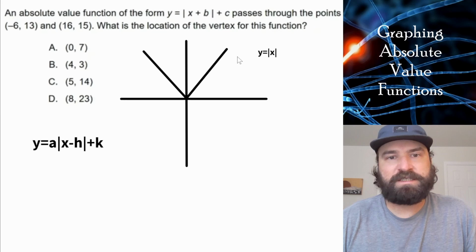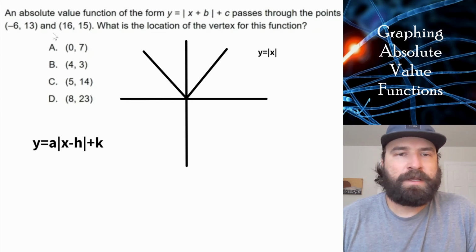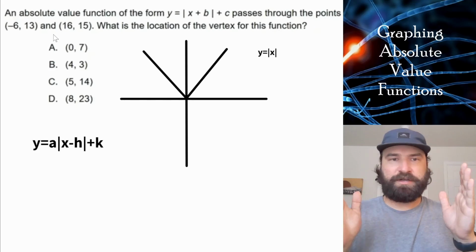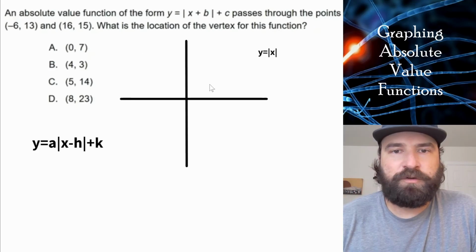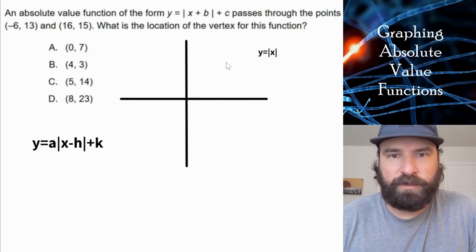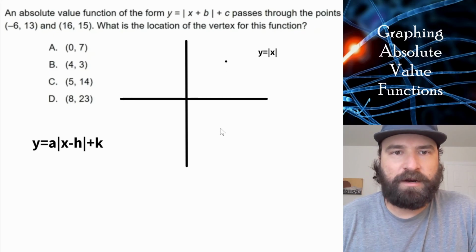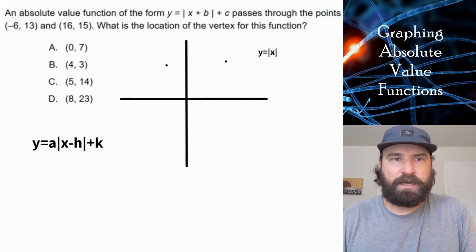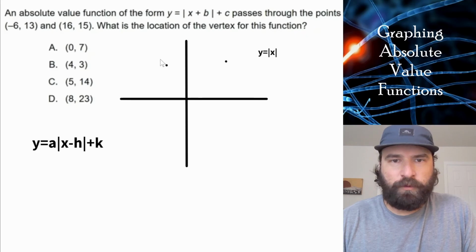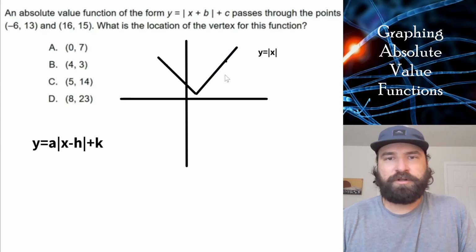Well, this V is symmetrical, which is pretty important to this question because they're giving us 2 points. And if we think about the symmetry of this V, we can figure out what's going on with the vertex. So let's graph these 2 points and think about what's happening in between them. I'm going to throw a point there. That's our 16, 15, and then we've got a negative 6, 13 point. It would be somewhere over here. You can think about these 2 points being connected in a V shape. It's going to look something like this, and it's symmetrical on both sides.